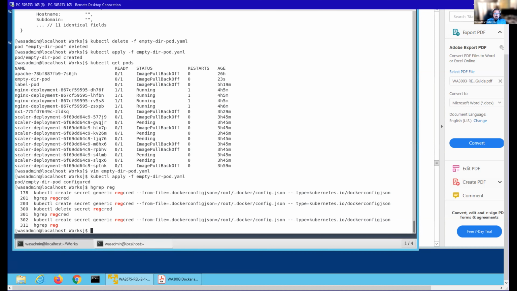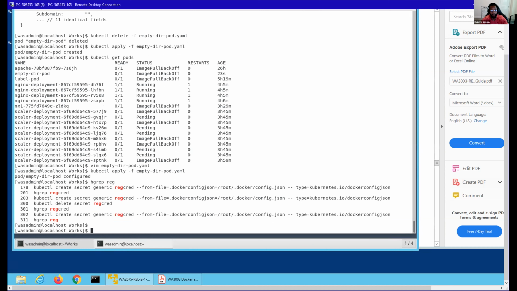Hey, I think me and Brian were having the same issue. I don't know if his audio's not working, but I think the way I fixed it, because it was in the same exact spot with the image pull off, was exactly what you showed on the screen a second ago, adding the image pull secrets and then the name regcred. I had to stop the pods and then restart the pods, and then they came up. Or actually, not stop them, I deleted them. And I think you just deleted empty dir, if I remember correctly.